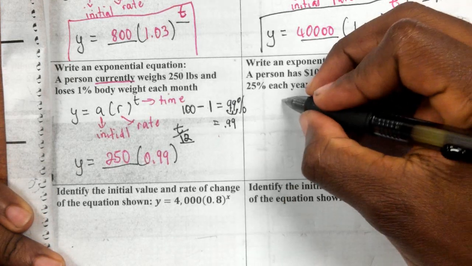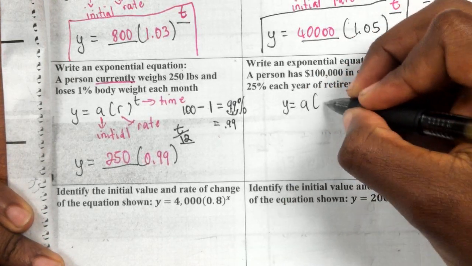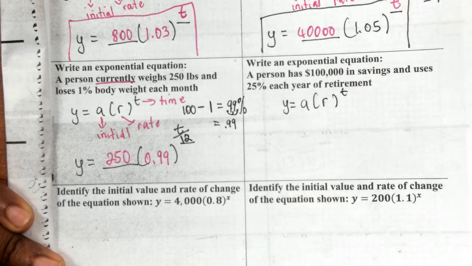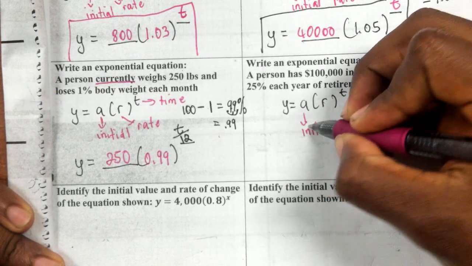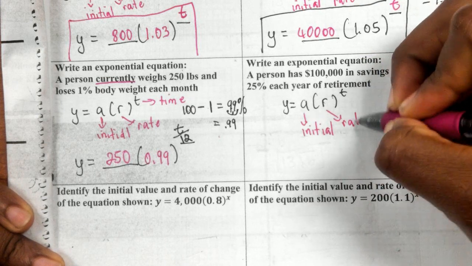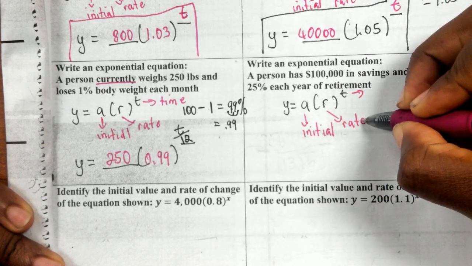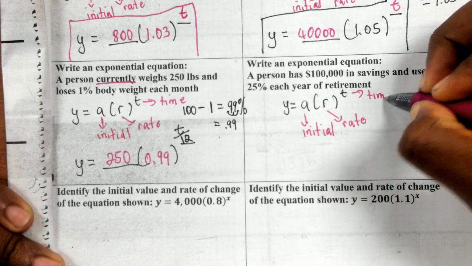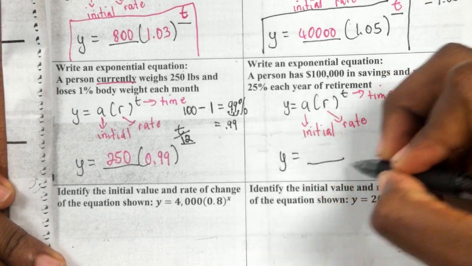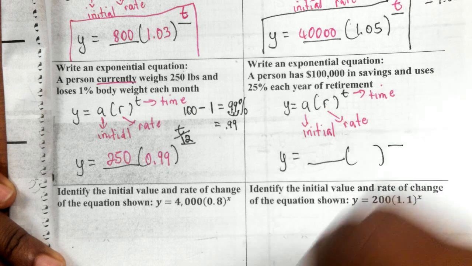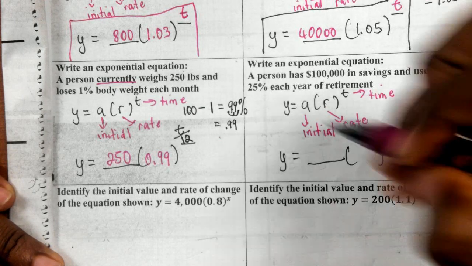So again, guys, we're using that same formula. And if you realize I'm writing the formula over and over, it's because I want to make sure that I remember it, okay? So again, if I'm writing it this many times, that's exactly what I need you guys to be doing. Write it over and over so you don't forget it. So we're going to have y equals something, parentheses something to some t. What do you think represents your initial?